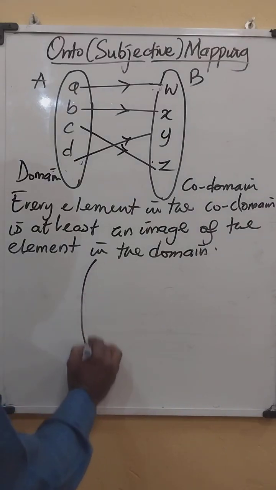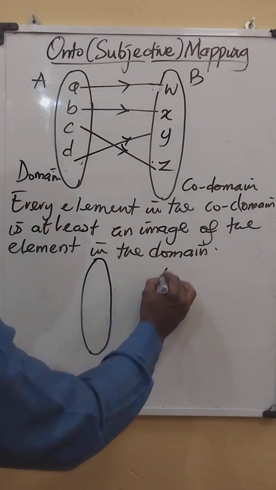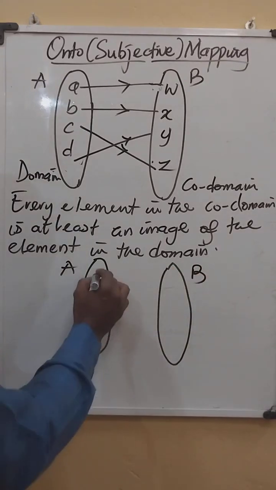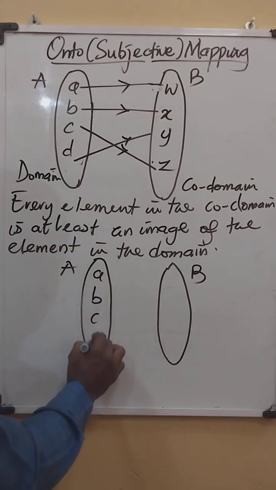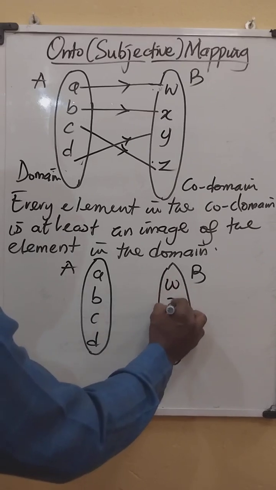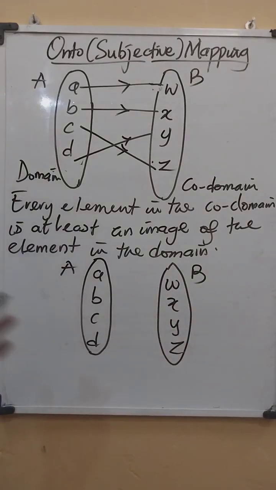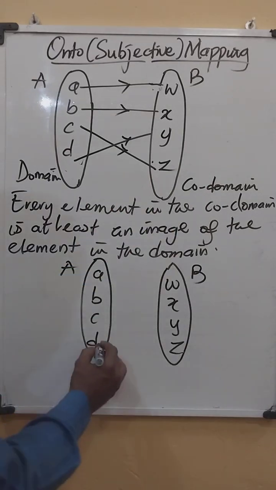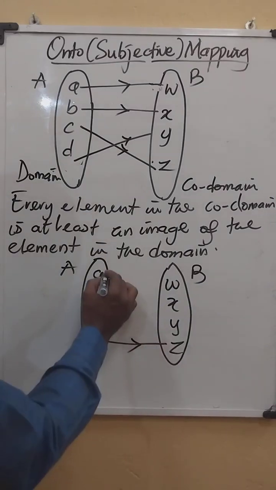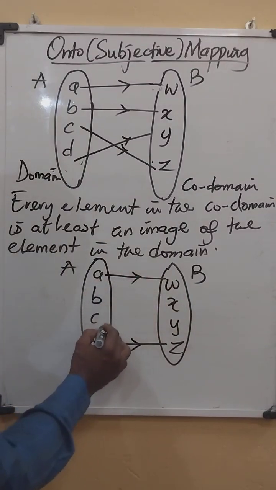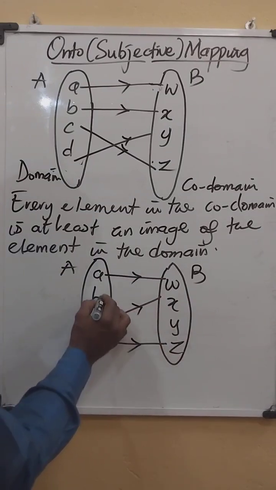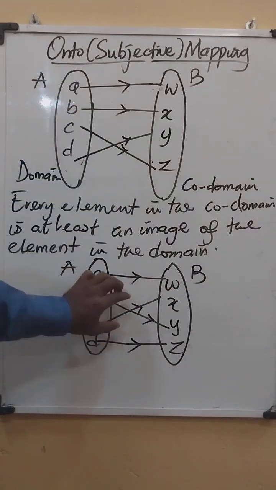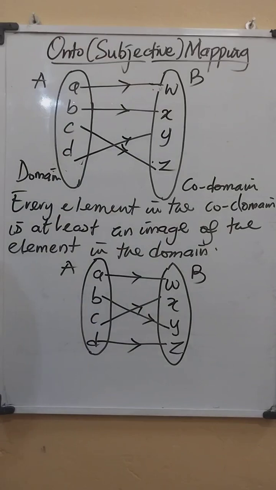We can also have the mapping this way. You see I have the same A, B, C, and D, and W, X, Y, and Z. If we still have it this way, this is the domain, and the other part, the codomain. It can also map this way. This can map to this, this can map to this, and then C maps to X. B maps to what? To Y. So it can either cross at the middle or cross somewhere upwards.